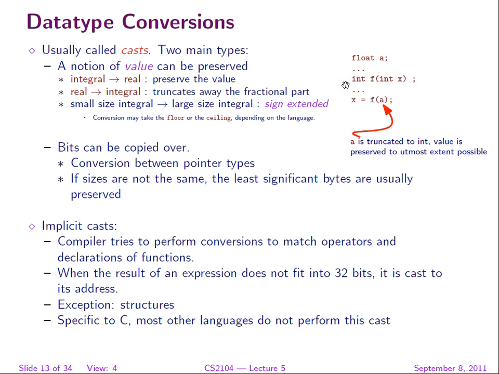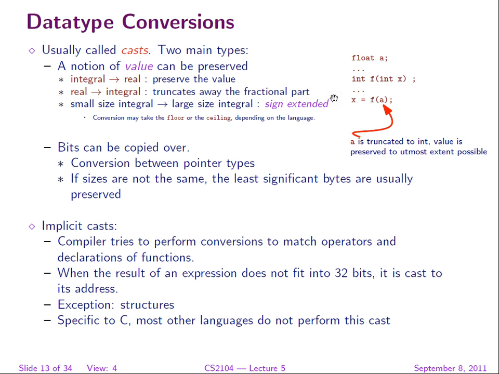There will also be a conversion when we call a procedure. We call f, f is declared to be of type int, but we put an argument of type float. Float will be converted into int, taking only the integral part, to meet the requirements. And in many compilers nowadays, this will generate a warning. In previous versions of compilers, this wasn't the case. So there's a small issue.